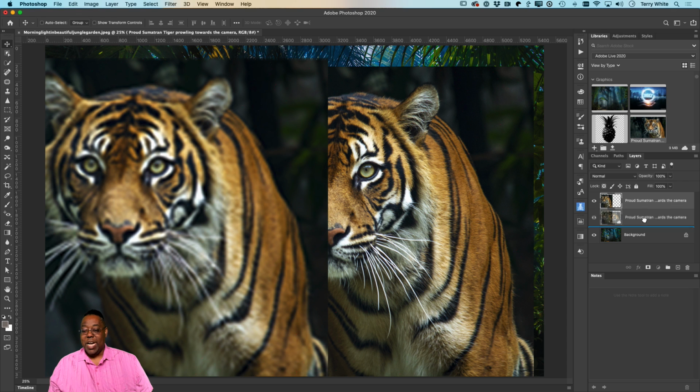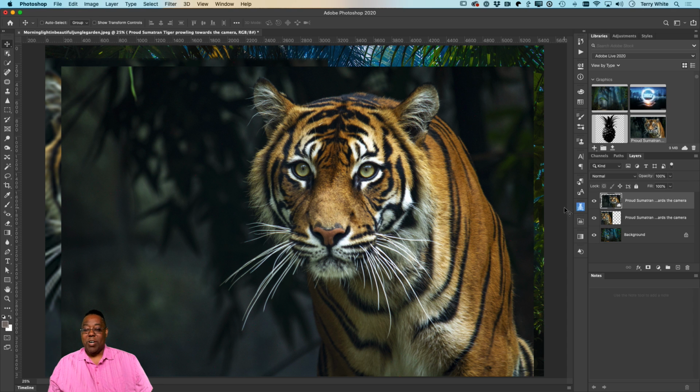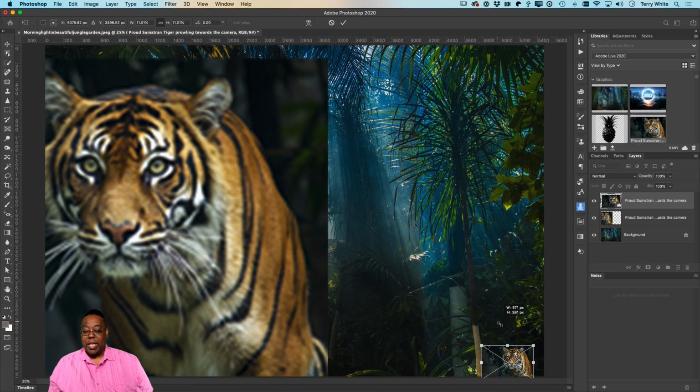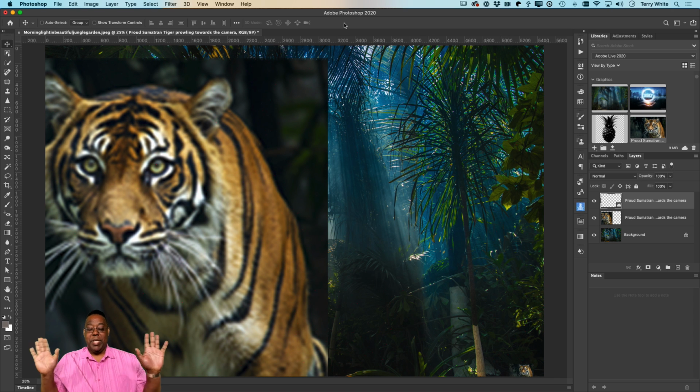I'm going to move this one down, and I'm going to go to the Smart Object one this time. Not going to do anything different. Scale it down again. Command T. Scale this one down. Make it really, really tiny. Go ahead and commit to it. I've committed to it. I've said, yep, make it really small. And then scale it back up.